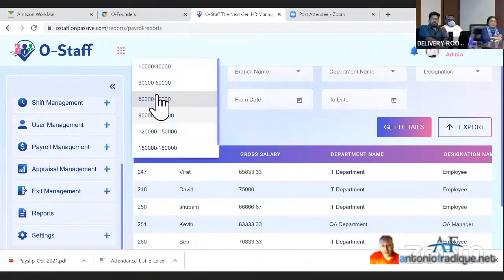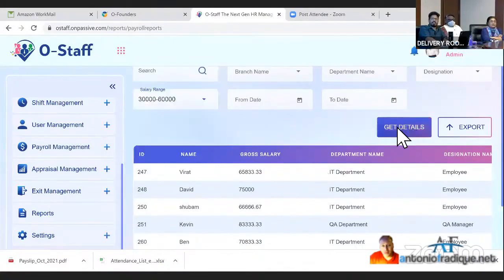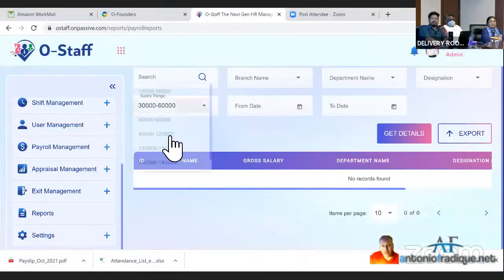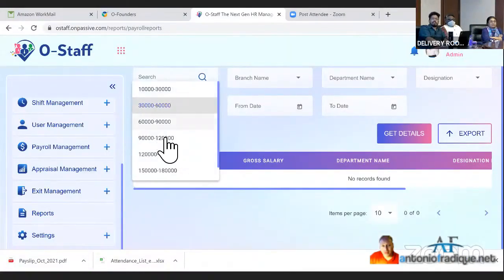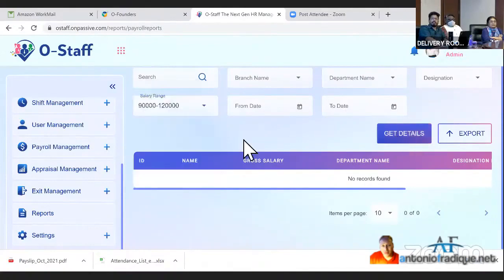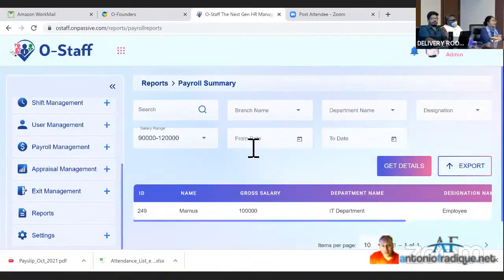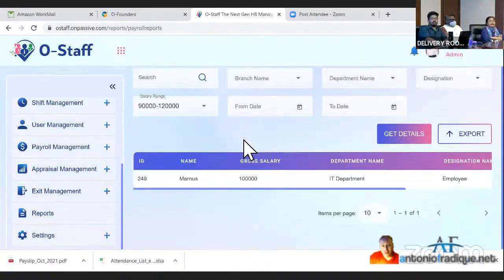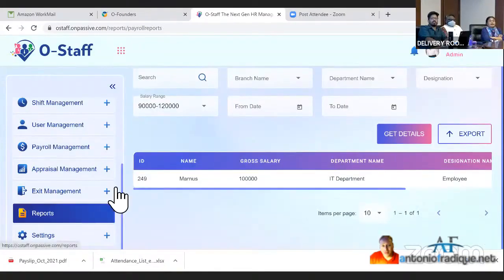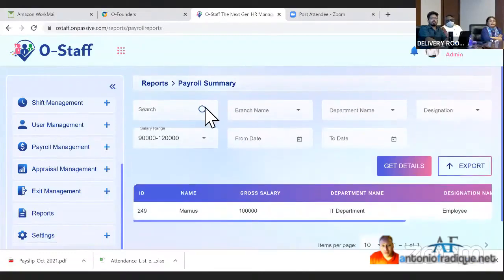We have a filter at every section in detail, which makes it easy. And we have slabs for the salary as well. Likewise, we have reports that depend on the organization levels, and we enable the reports.